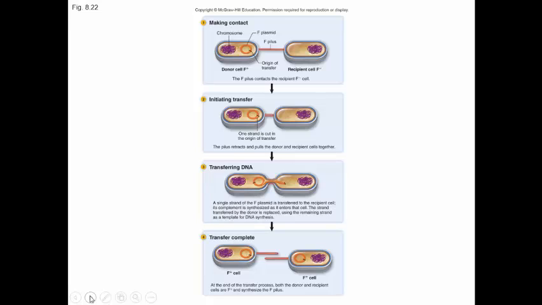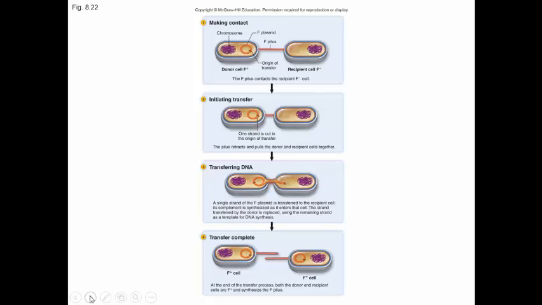Donated DNA is always in the single-stranded form. It's made double-stranded once it gets inside the recipient, and homologous recombination occurs for foreign DNA to integrate into the recipient's chromosome. So whenever you put this foreign DNA from an F plus to an F minus, usually what happens is the F minus will integrate a lot of this material into its own chromosome, thereby making it almost in essence permanent.